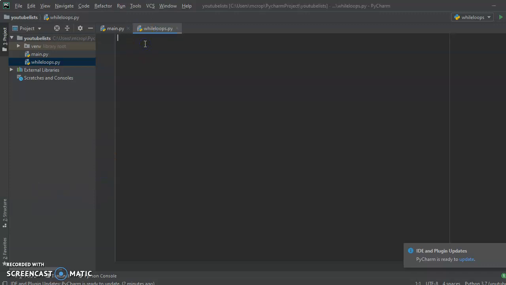Okay, so I'm going to start off with declaring a variable called i and set it equal to 1. We're going to use the keyword while. We're going to say while i is less than 5, i plus equals 1, and then we're going to print i.